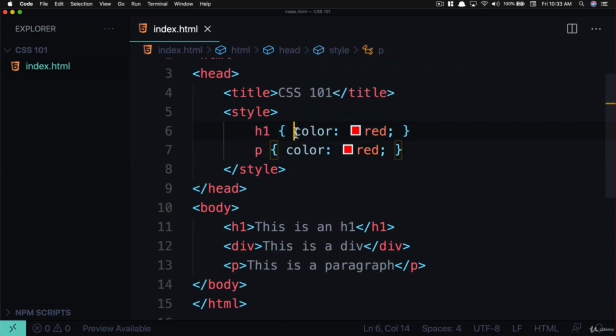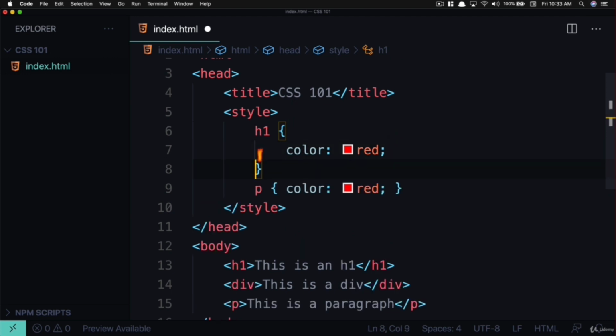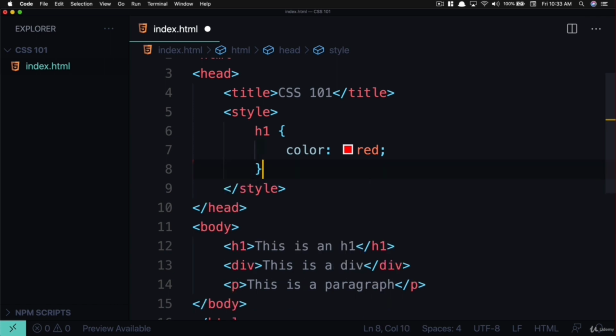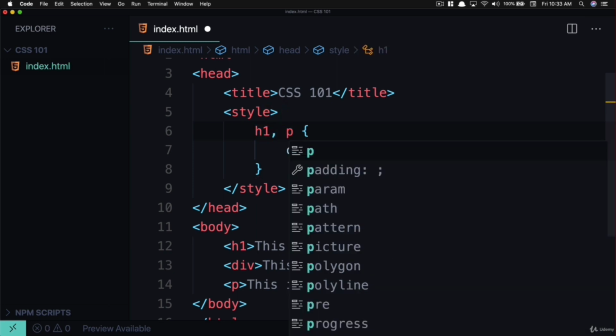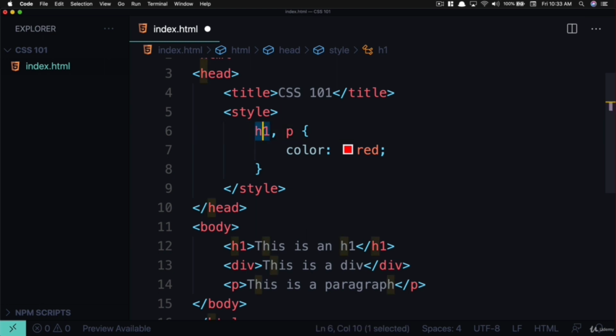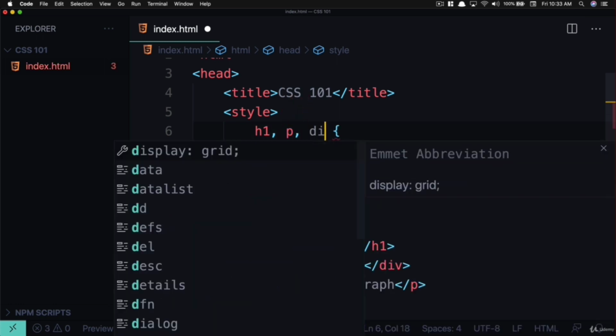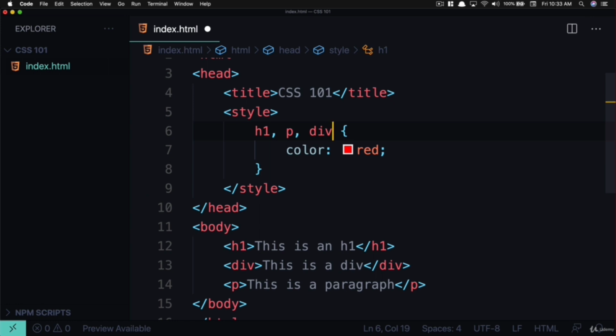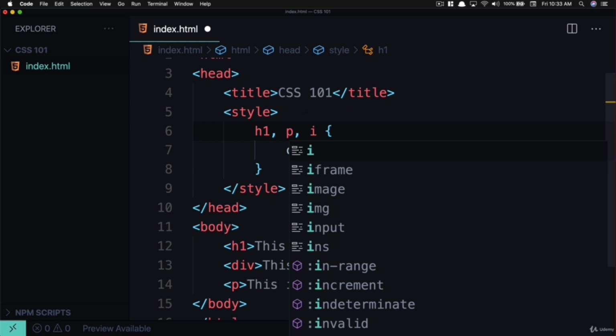Instead, what we can do is, let's put this on multiple lines just for readability. And I'm going to go ahead and delete that. And instead, I'm going to group these selectors together with a comma. So I say select the H1, all the H1s on the page. Also, select all the paragraphs on the page. And we do that with, again, select the H1s, comma, space, then a paragraph. And if we wanted to select more, we could do comma, div. We could select all of them. Or we could do just the bold elements, or just the strong elements, or just the italic elements.